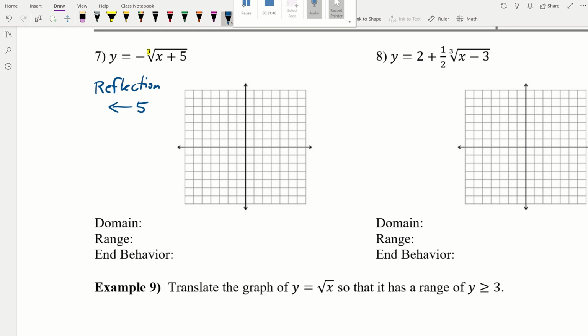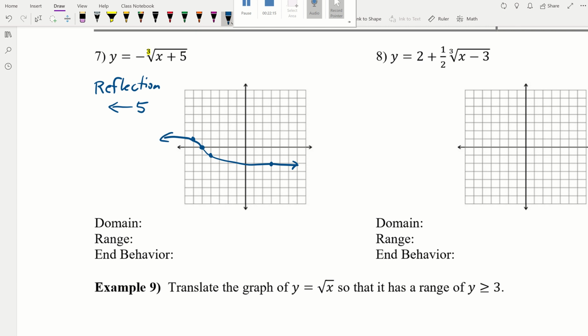So for us to graph this, we're going to start at 0, 0, go left 5. That's our center. Normally it's right 1, up 1. The reflection tells us to go right 1, down 1. And then we're going to go right 8, 1, 2, 3, 4, 5, 6, 7, 8, and down 2. And then left 1 is going to go up 1 due to the reflection, and that side looks like that.